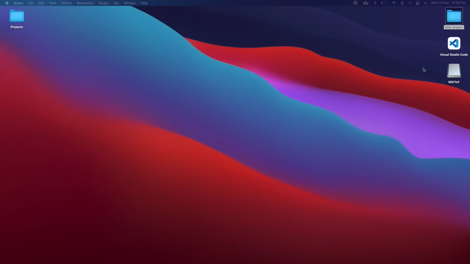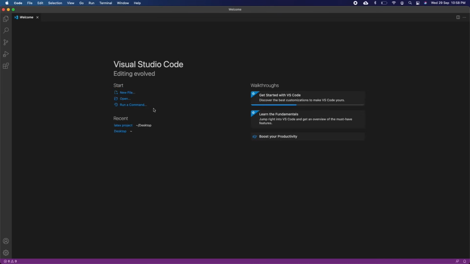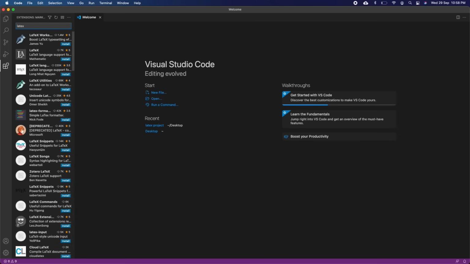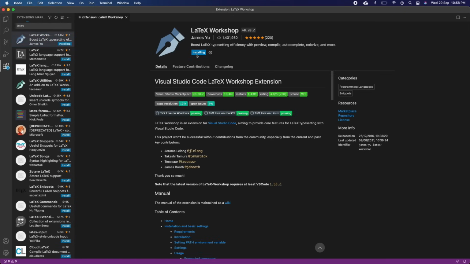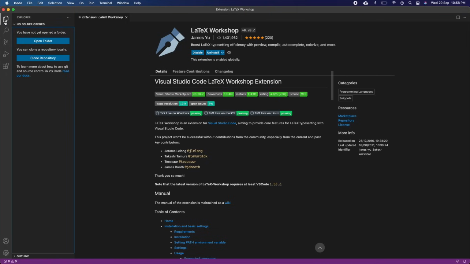So let's close this. Let's open Visual Studio Code. So the first time that we have to say yes, open. And then we need to go here in extensions. And we can see that there is nothing installed at the moment. And we can look for LaTeX. So this is finding the package that we actually want to install. So we're going to press install, and it's installing the package that we want. Fantastic. Now we can go into the Explorer.